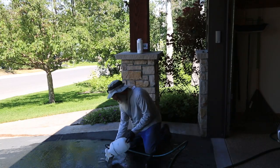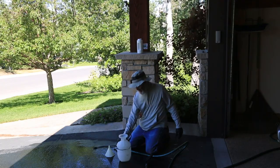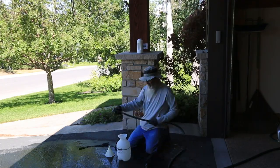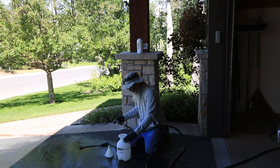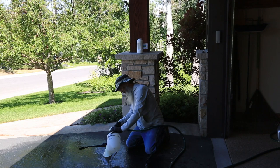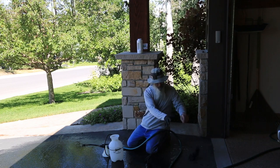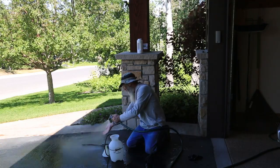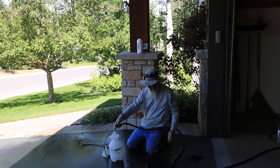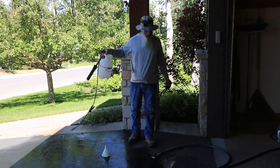I was able to spray and soak the trunks of my big trees. I've got the most damage right here in front, and I'd love to save those the most, but I have very low expectations — so I cannot be disappointed if it doesn't work. Look at all that sweat — that is not water in the gloves, that is sweat from my hands. Time to run inside and hop in the shower. That shower sure did feel good.